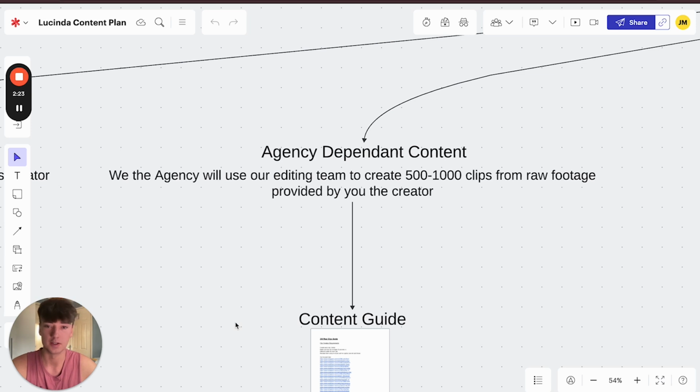But in this instance, if you've onboarded a new creator, the first thing, once the OF is optimized, once you've got the content on there, the best thing you can do after that is just get them to create a bunch of raw clips, around 200 raw clips that you can take away. Either if you're a smaller agency, you can edit them, or you can hire an editing team like we've done to actually create the content for the model from the raw clips.